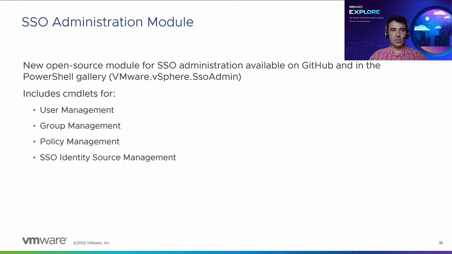One very useful new community-driven module has appeared. It is called VMware vSphere SSO Admin. You can find it on GitHub and also in the PowerShell Gallery. It is not part of the official PowerCLI product, but it is something very useful and something that a lot of our customers have been asking for a long time. And it includes commandlets for user management, group management, policy management, and SSO identity source management. Very useful for those of you that are searching for ways to automate the SSO management through PowerShell.